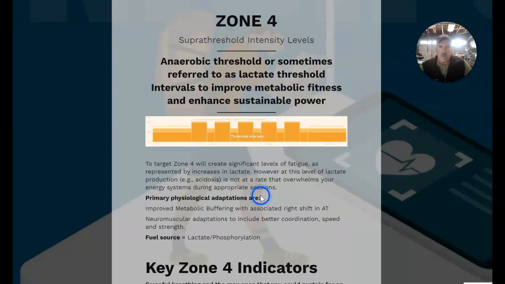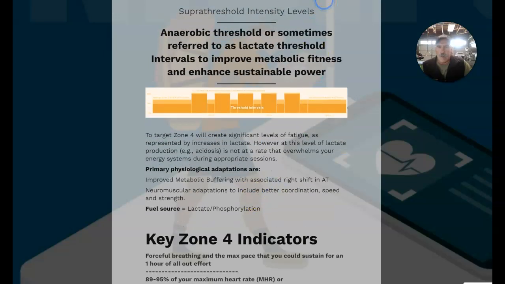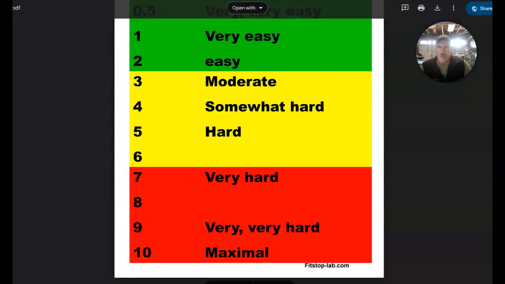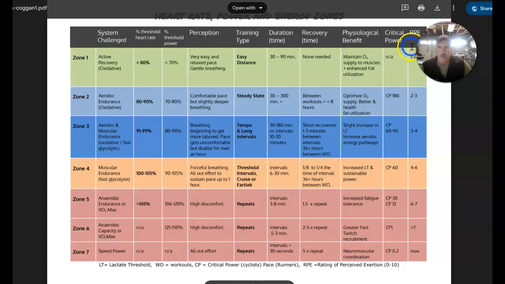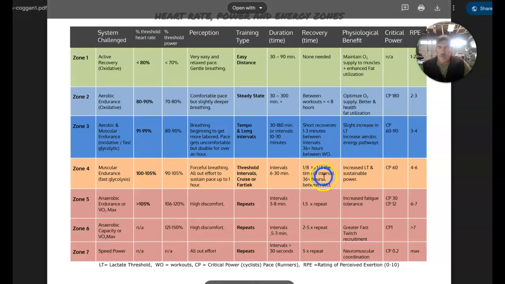Again, we're trying to provide a stimulus to give a certain adaptation to your training, and the RPE scale will often be used just to complement what we're giving you on the heart rate and the power outputs, especially on the upper intensities.